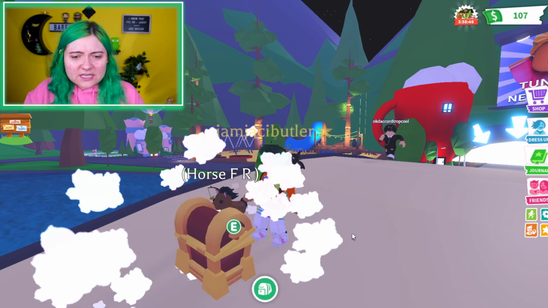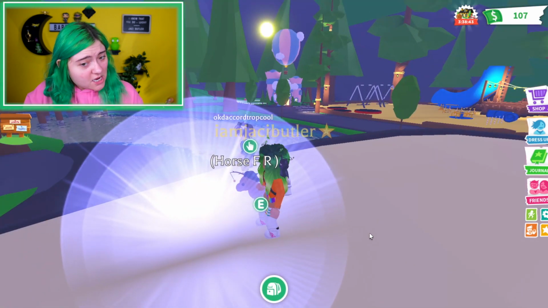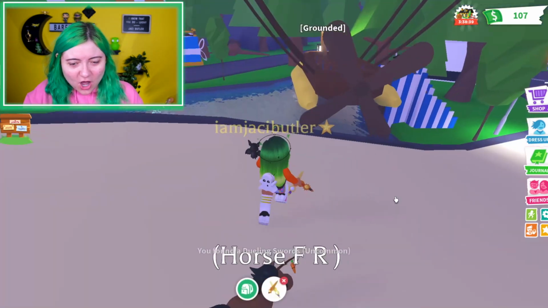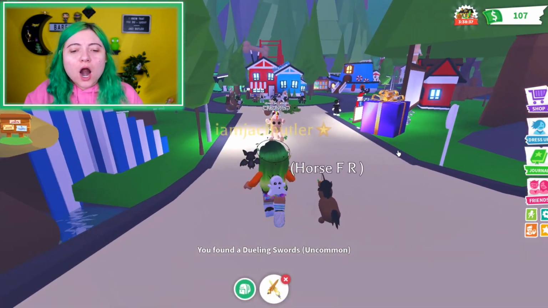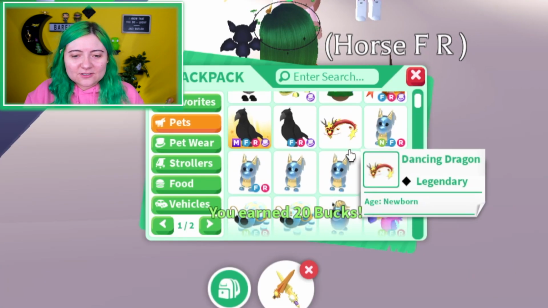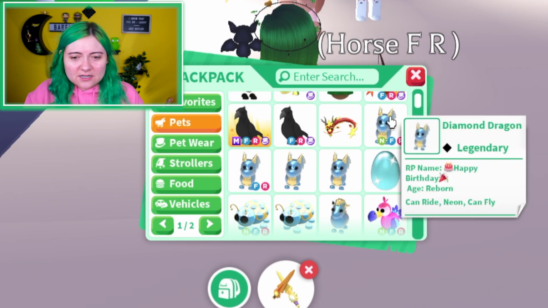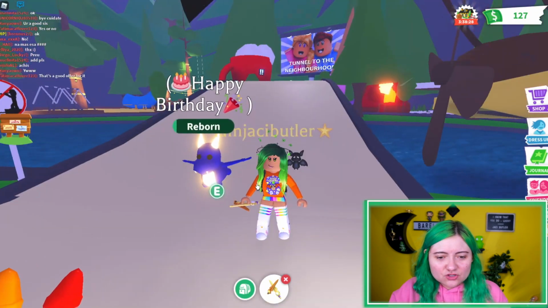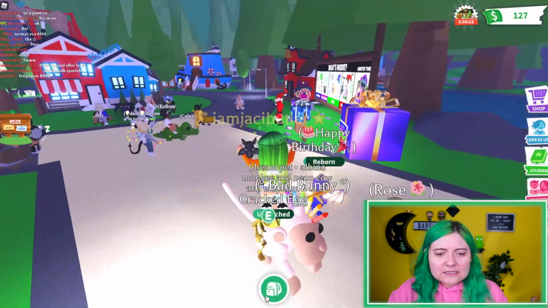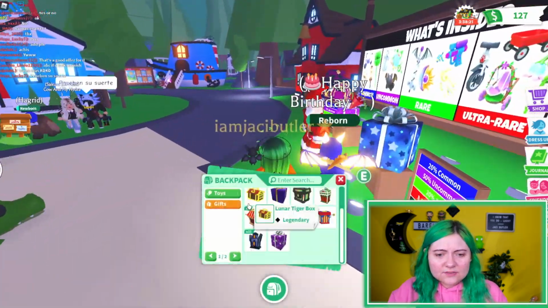See what we got here. What do we get? Legendary? Nothing? What just happened? Oh, okay. We got dueling swords. What? Okay, I feel like that's definitely gotta be on a dragon of some sort. Let's put it on our diamond dragon. Ooh, okay, he looks pretty rad. Okay, let's see here. How many do we got left?